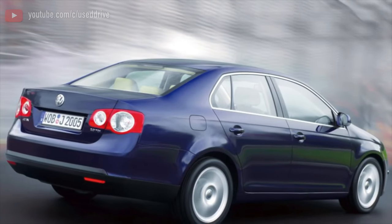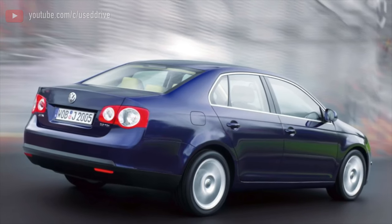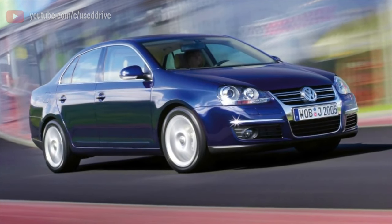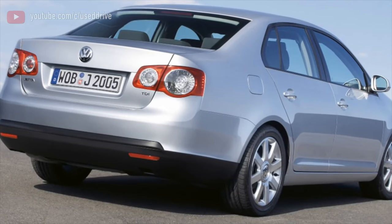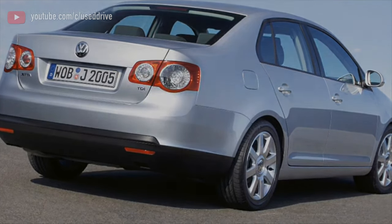There are a lot of manual transmissions on the Jetta: 5-speed OAF and OA4 for lower engines, 6-speed O2Q, OAJ and O2S for more powerful gasoline and diesel engines. The most troublesome is the manual gearbox paired with the weakest 1.6L engine. The basic 5-speed gearboxes do not have an excess of strength, and with an overly active driving style they easily fail.